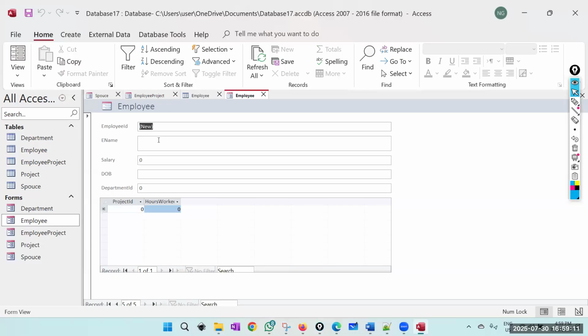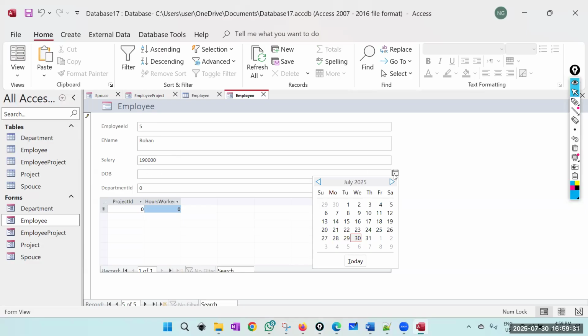So of course you don't need to add the employee ID. Say employee name, say Rohan, salary is 190,000. And some weird date of birth. And maybe department is 2, right?